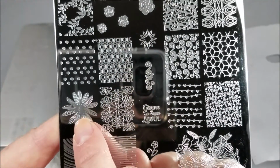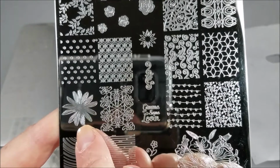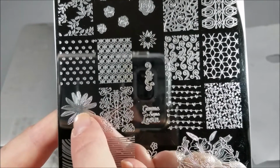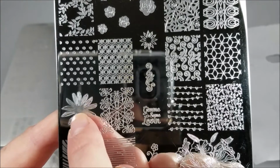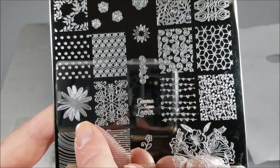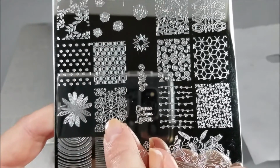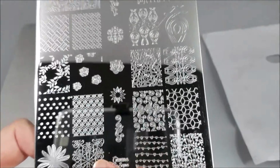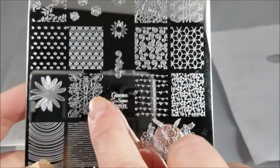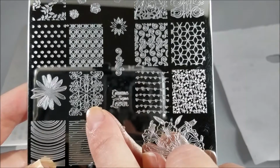Here's another one of those beautiful sunflowers that I think are just so pretty. And you could play around with stamping this in yellow and then lead lighting over it in a red or an orange, or playing around with that. You could play around maybe with Sharpies and do something cool with that too. Pretty lace work that actually goes right along with that. That is just a smaller version of that, so you can play around with those.